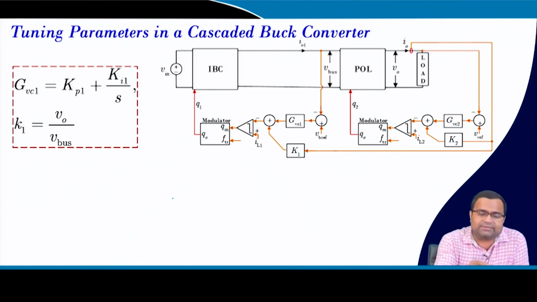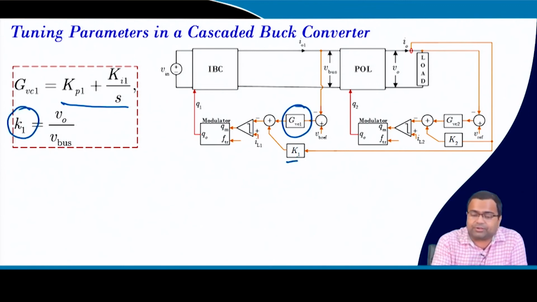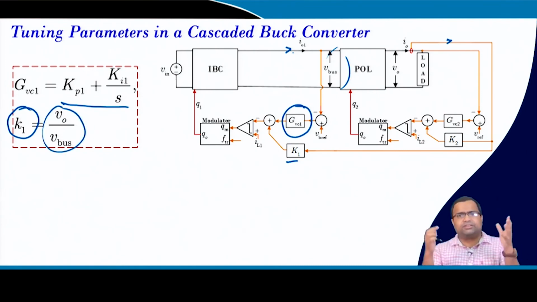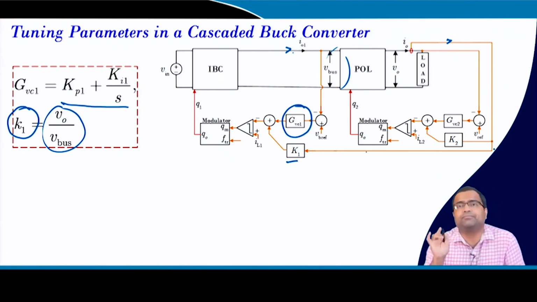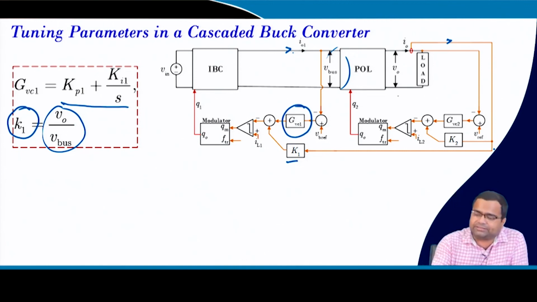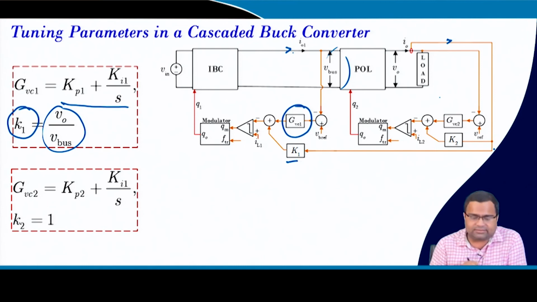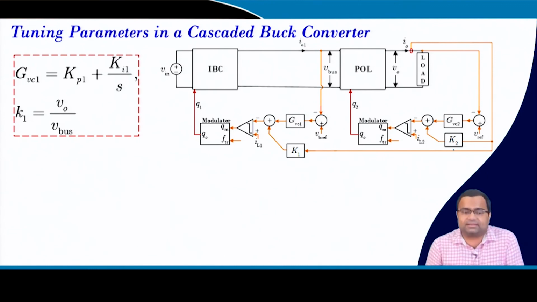So, for the first stage IBC, it is again a PI controller. This is again a PI controller, and this gain K1, I told you, is scaling from the output to this load current, because this voltage is high, so this load current will be smaller than the output load current. That is why it is scaled by V0 by V bus, because V0 is lower than V bus voltage. So, it is a feed forward, but it is coming from the second stage. Again for the second stage, it is a PI controller, where the normalization factor is 1 here. Okay. Now, we can apply this tuning parameter.